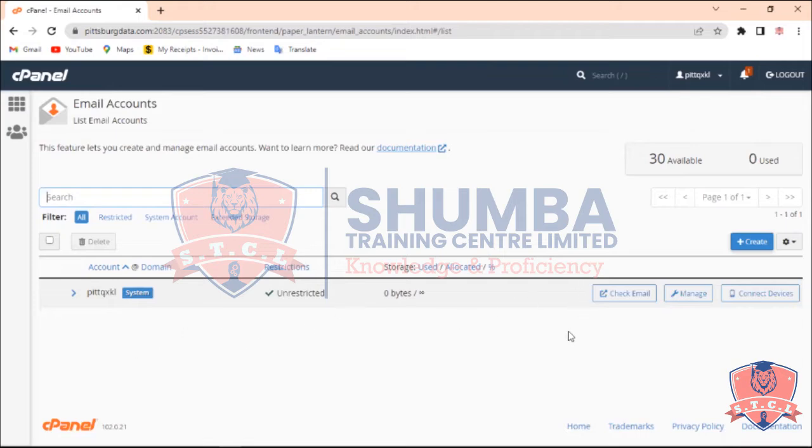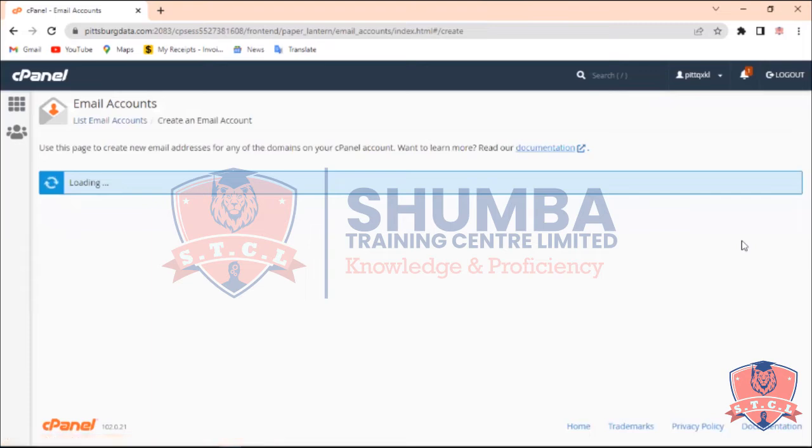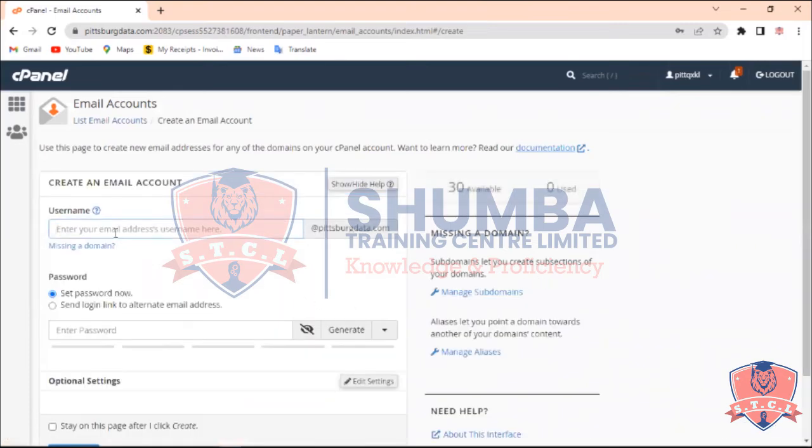Firstly, the most important one is the admin account. That is where everything relating to your site is going to be sent. So you first of all have to create the admin email account. You come over to create, you click on create, then here we are. First you have to put the username. Now what is the username?